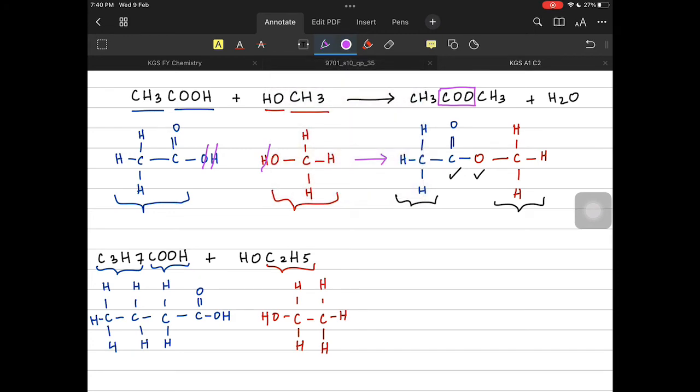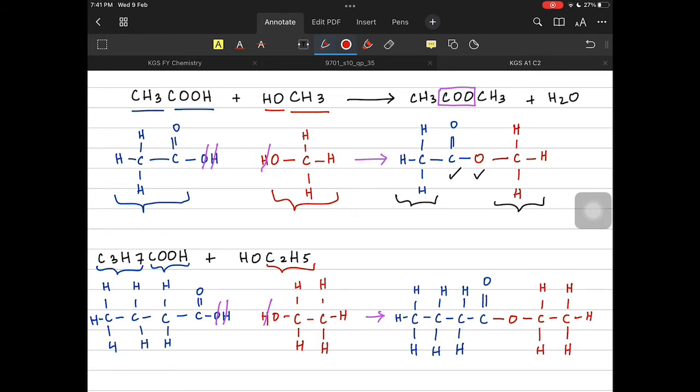When I combine them, the alcohol loses the hydrogen atom, while the acid loses the OH. They are combined together. So starting from the left side, I can see there is 3 carbons and 7 hydrogens. And then there is a carbon with a double bonded oxygen on the carbon of the carboxylic acid group. Starting from the alcoholic side, now jumping onto that, I can see 1 oxygen and 2 carbons, which reminds us that this is the alcoholic side. Now you can see the structure is pretty simple. Starting from the left, you can notice 3 carbons and 7 hydrogens.